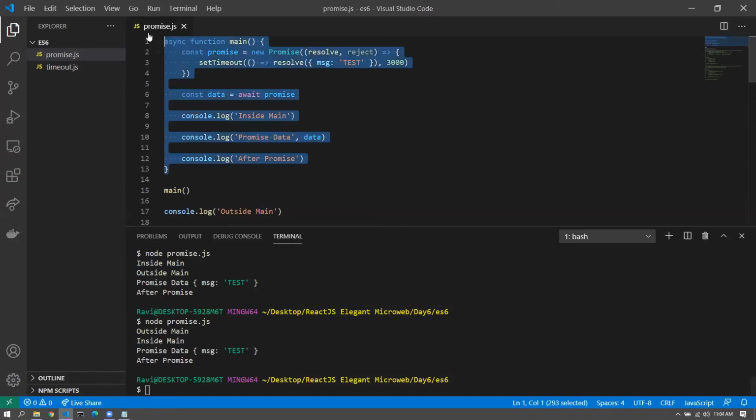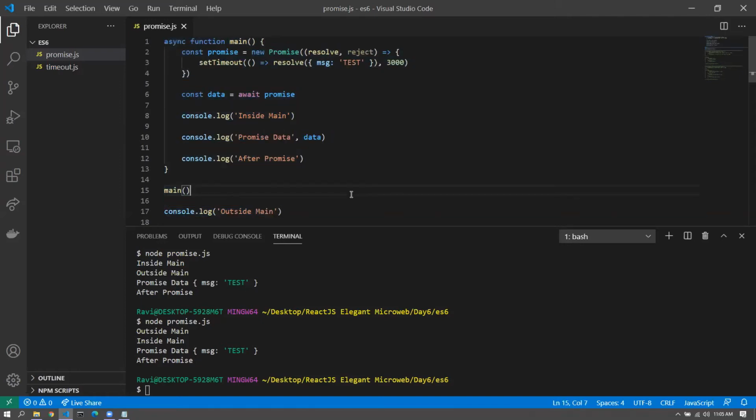So basically this function is asynchronous. As soon as it goes into the waiting period, you can see that the output is what we are expecting. Otherwise, it was inside main first, all right, because it was not waiting for anything to happen. So this kind of asynchronous behavior can be invoked by marking a specific block of code as async, like this function async. The more important thing is, if you want to wait for a promise to happen, your function should be async. Otherwise, it would stop the thread. So JavaScript has a rule that way, that if you're using await, use async all the way. All right. So I believe this async await scenario is also clear to all.